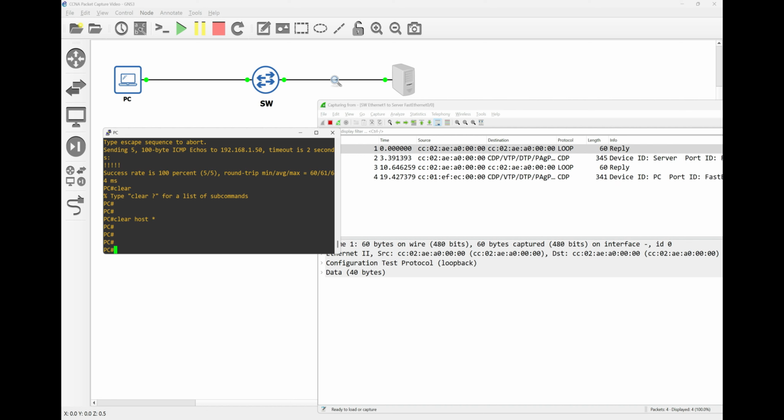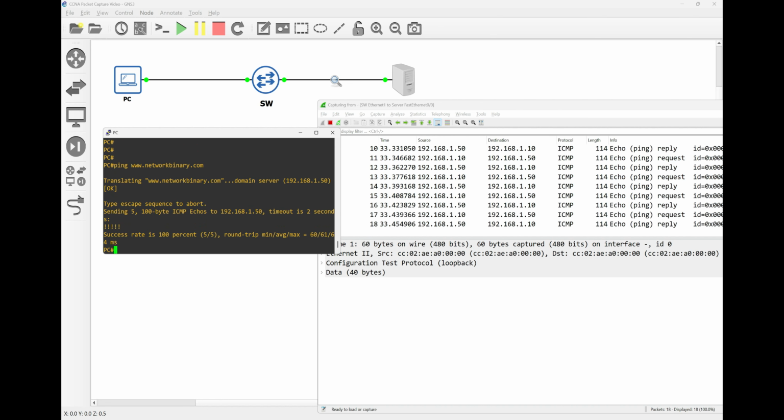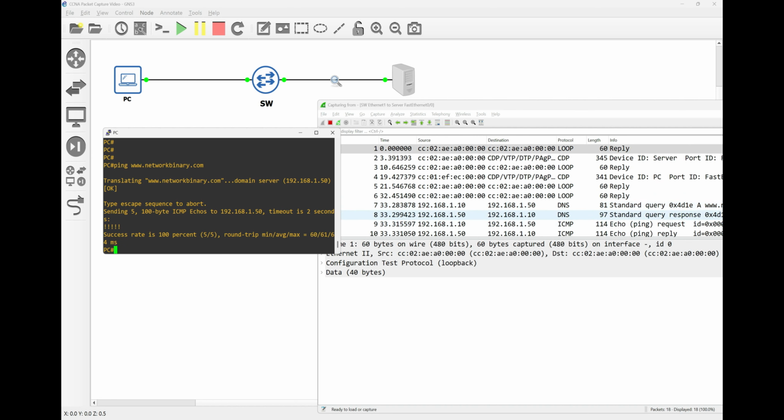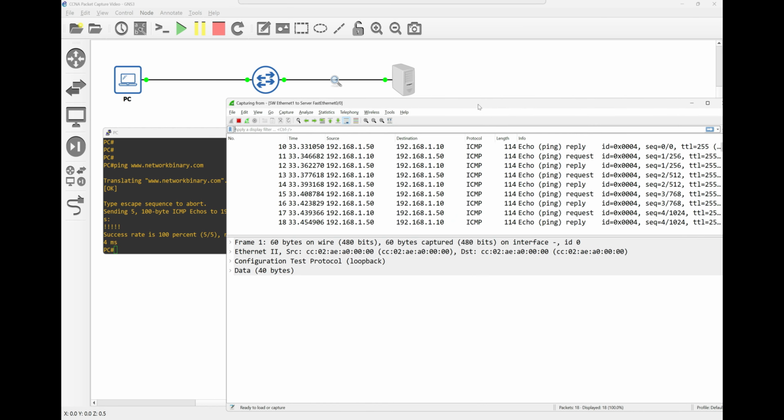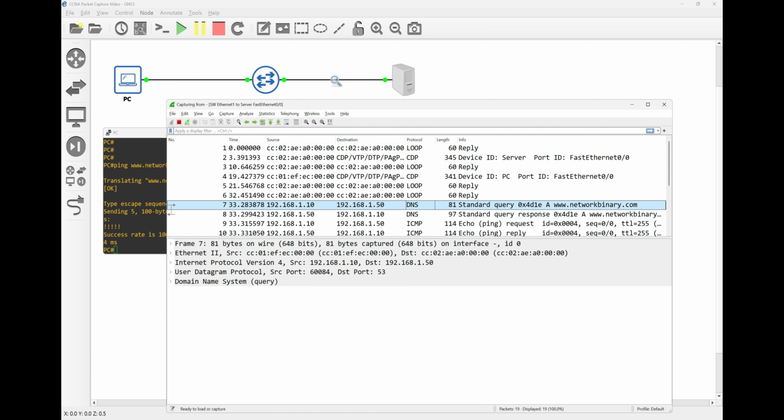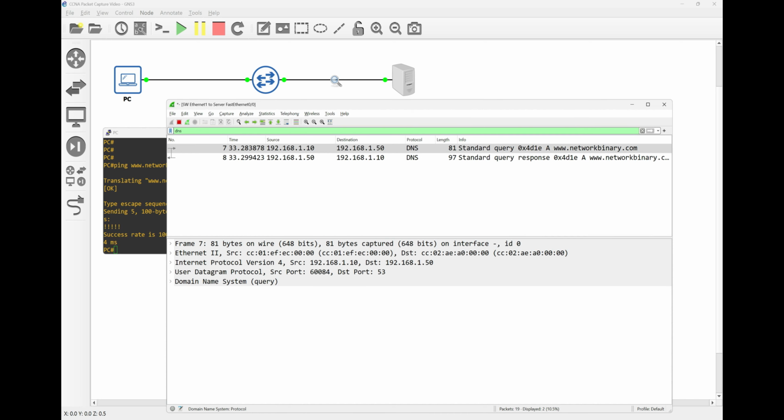All right, everybody, now let's take a look at how the DNS query works on Wireshark. We have seen DNS goes to UDP, UDP to IP, and then into Ethernet. So I'm going to run ping www.networkbinary.com. Once you type that command, I have echo request and echo reply. I'm looking for the DNS query and DNS reply. In that case, what information is it sending? This is a DNS standard query, and then the response we have. If I just filter on DNS, you will see that this is the query generated, and then this is the response we have.